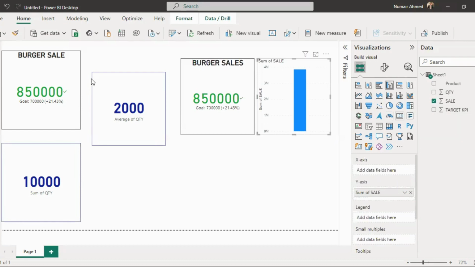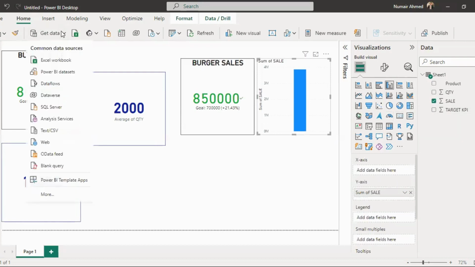I already uploaded it. In my last video, I explained the common data sources in Power BI and how you can easily upload data from different types of sources. In our previous video we used the Excel workbook. In my upcoming video, I will show you how to create a Power BI dashboard with the help of the web, SQL, or different types of common data sources.